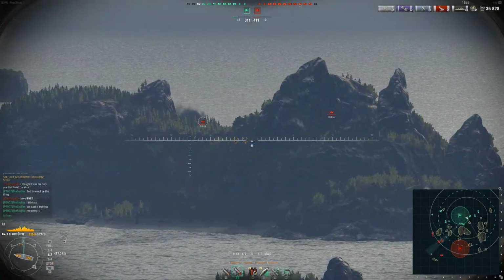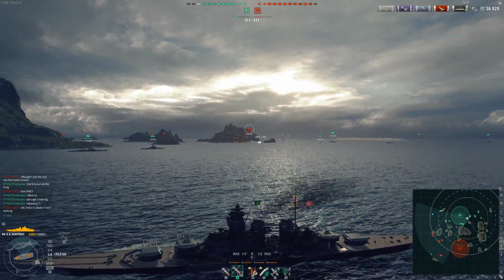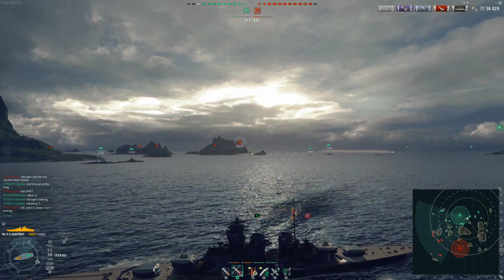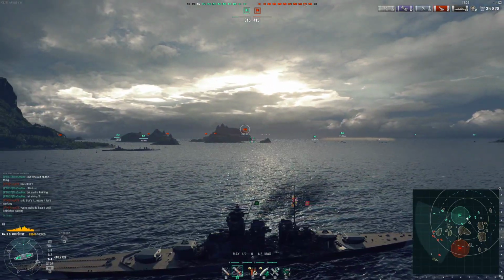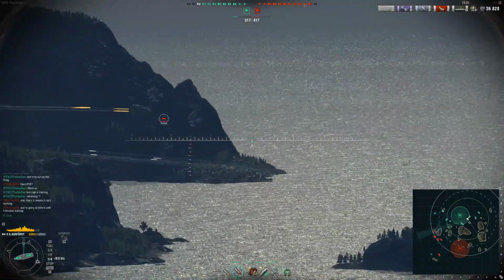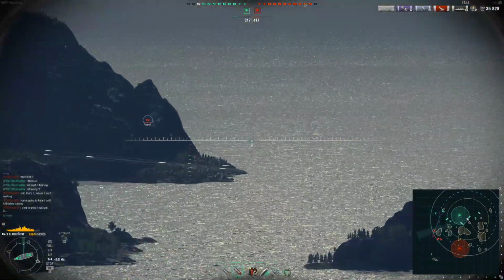So what's going on now is me and quite a large number of ships have gone for the eastern flank, in between where normally, I believe, the C flag would be. And well, their team's pushing up the western side, and there's not a lot of ships over there. So right now, since I am in a tier 10 battleship, I'm contemplating, well, should I go over there?